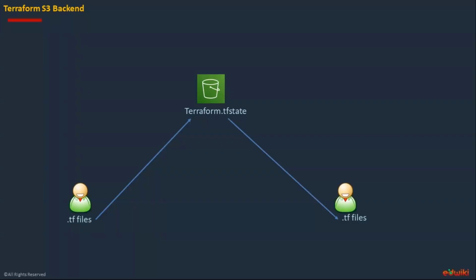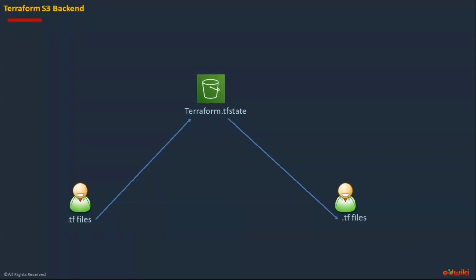Terraform will look into the S3 bucket at the specific location to get the state file. It gets the latest state file, makes the comparison to the latest code, and whatever the drift is will be applied. It will update the state file, and the state file will be put back into the same S3 bucket again. That's how Terraform does it for us.